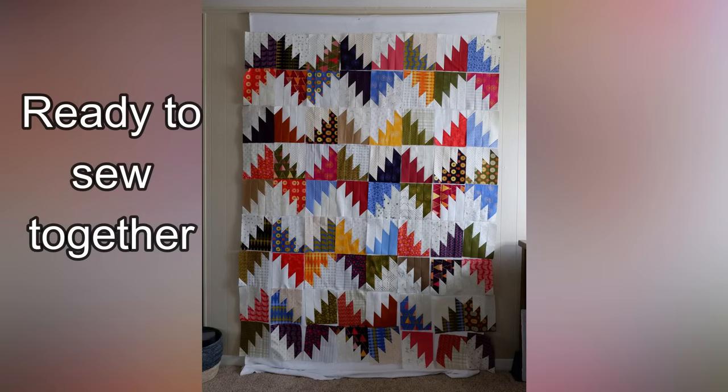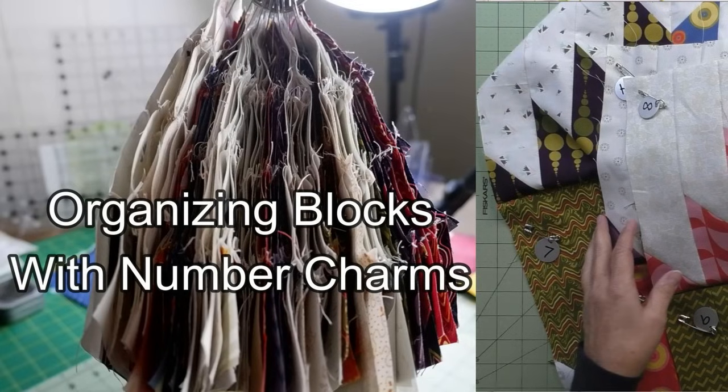To see how I take the quilt blocks from the design wall to the finished quilt top, check out the video, Organizing Blocks with Number Charms. Click on the link above to see the video.